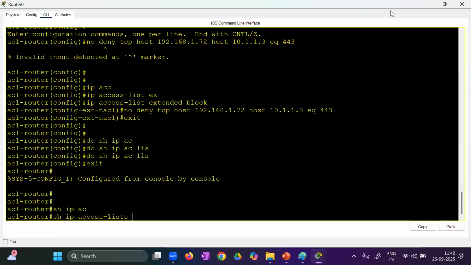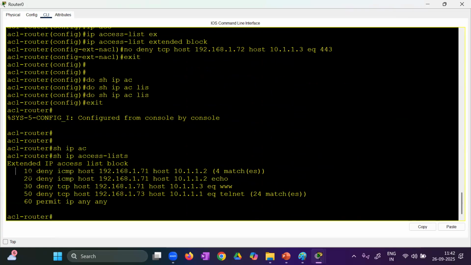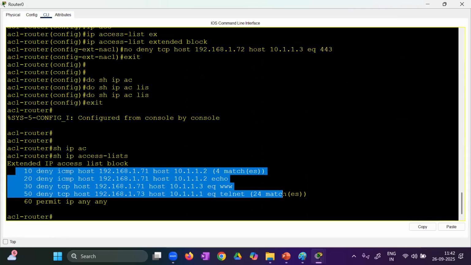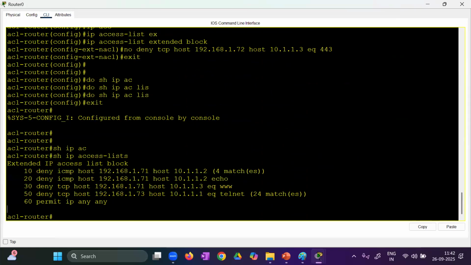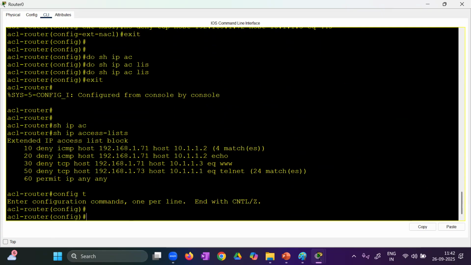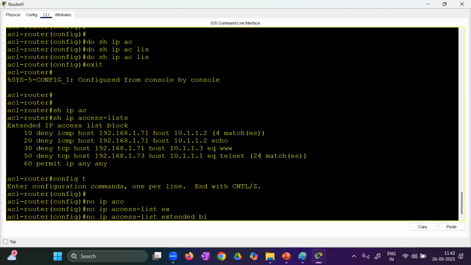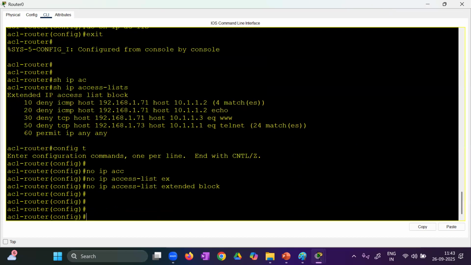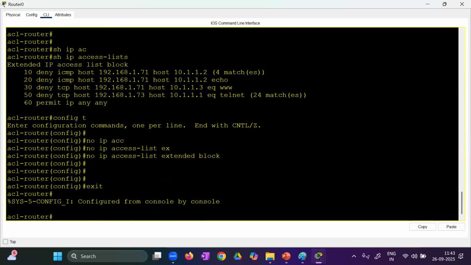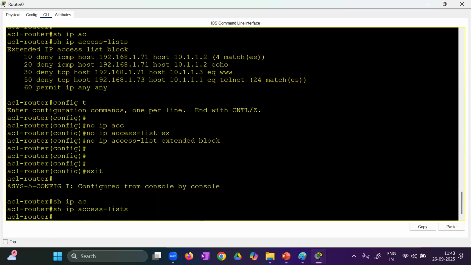So the IP access list is present, all the other rules are present, and that specific rule has been deleted. Correct? Now, if I want to delete all the rules, then what will I give? No IP access list extended block. That's all. Now you verify. Show IP access list. What happened? All the commands have been removed.